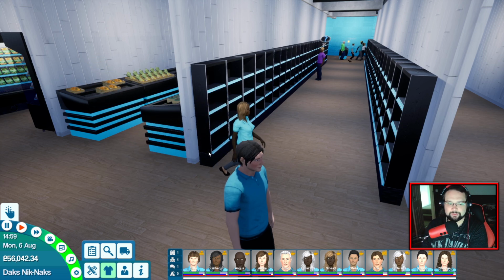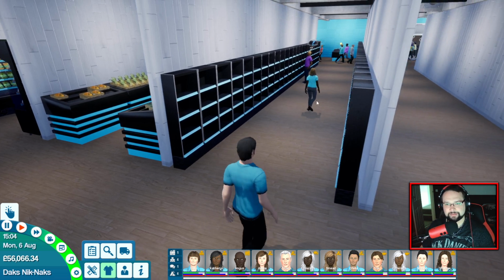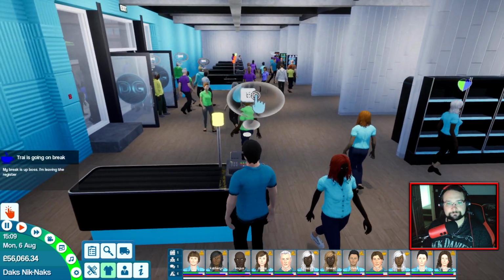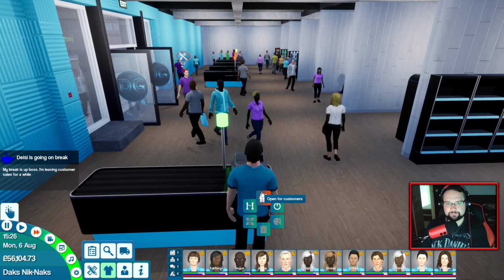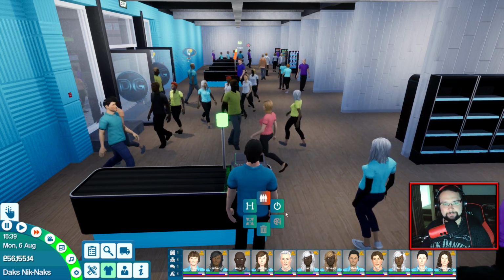Yeah, we've kind of not got enough till staff. Although, why have I only got one member of till staff at this point in the day? For God's sake. Let's go and get this day out of the way. This is what I mean by it's a little bit busier in here nowadays. Let's get this day out of the way and then we can just shut the shop and do it properly. Because God damn it.